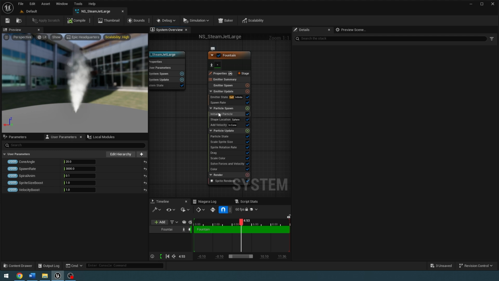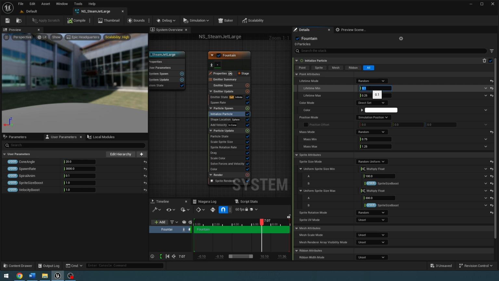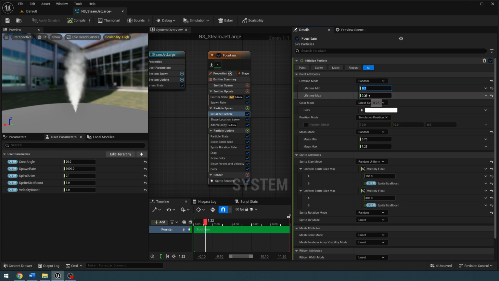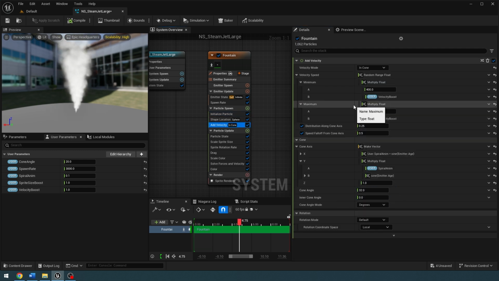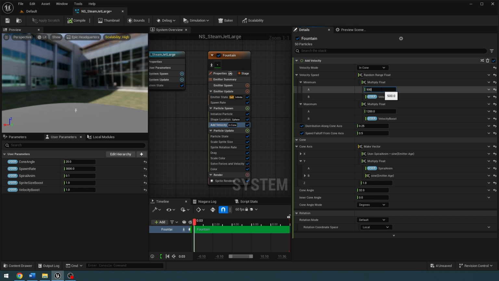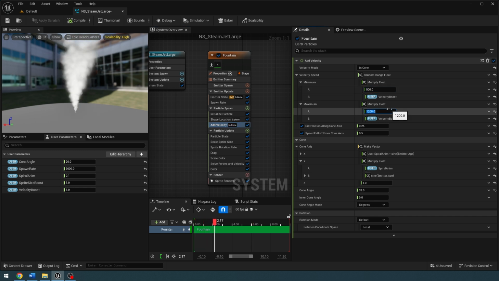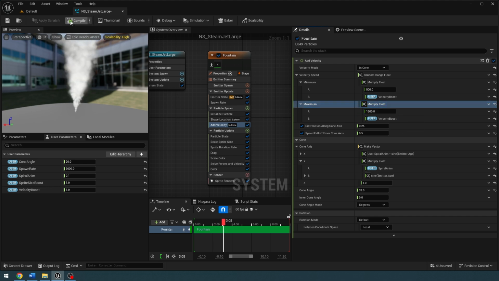We just want to change our lifetime min to 0.2, lifetime max to 0.5. Sprite minimum is 200, sprite max is 350, and our velocity min is 500, maximum is 1600, and then that is our large jet stream.